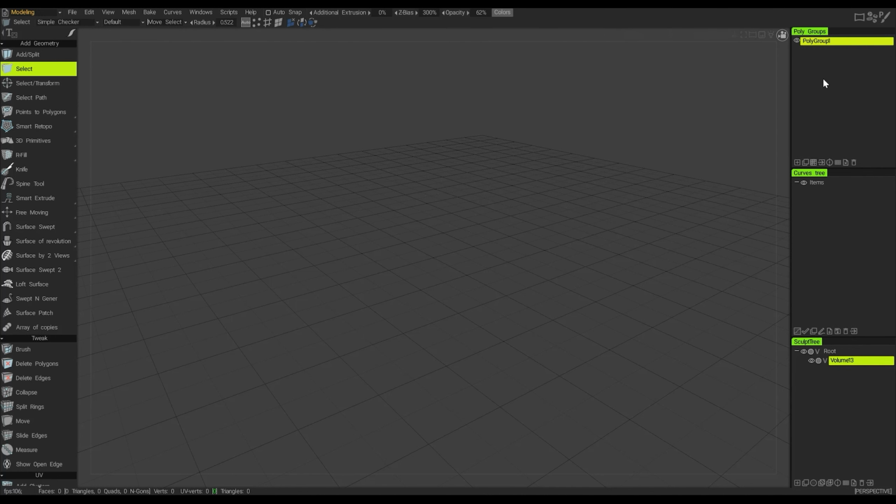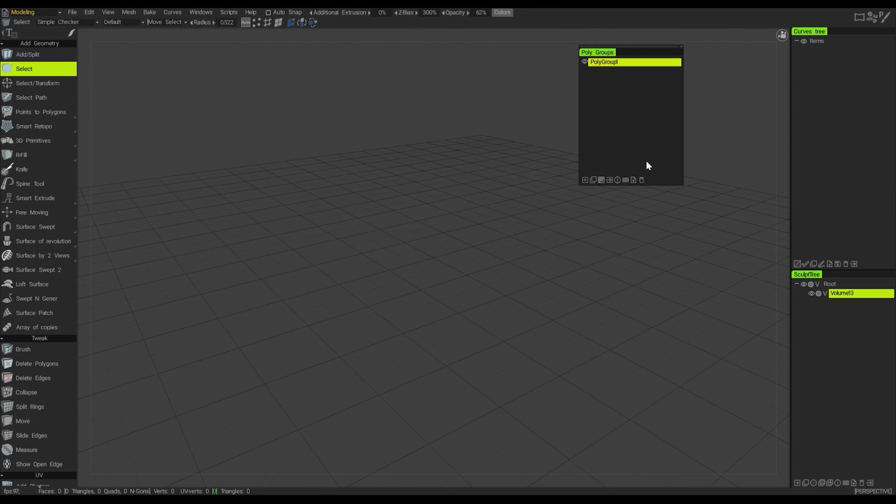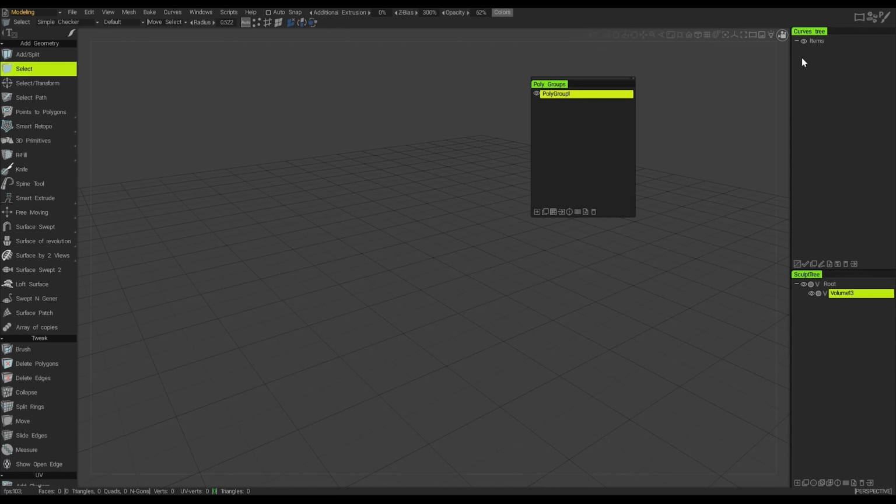Some of these panels have their own icons. So for example, I've just pulled this polygroups panel away from its docked position on the right side, and you can see that its icons have followed it. Some of these icons are shared between panels, and by that I mean they have a common function.